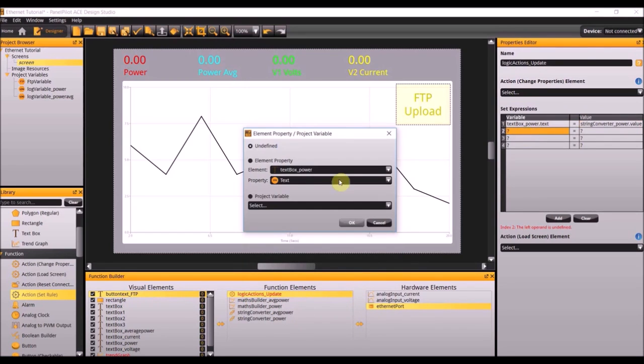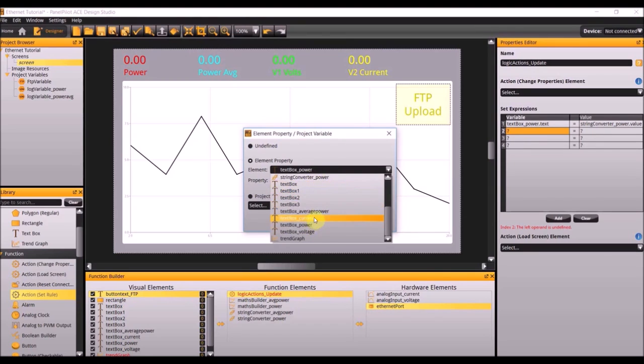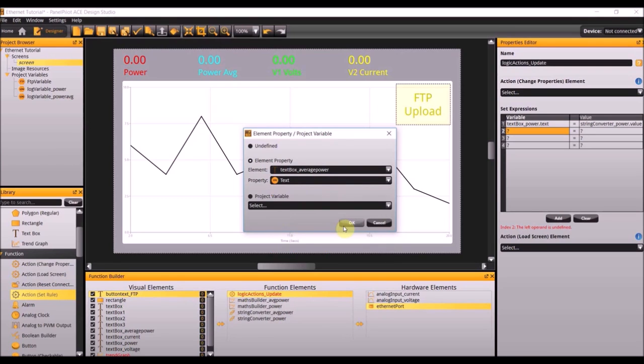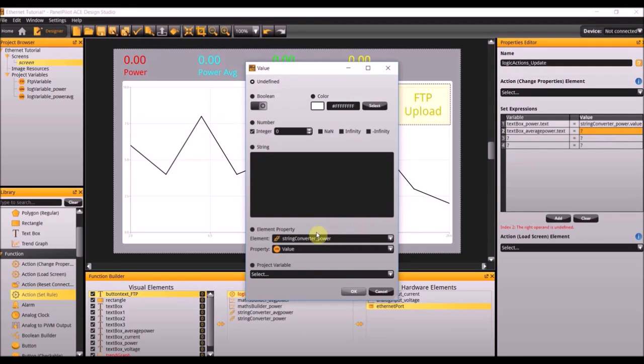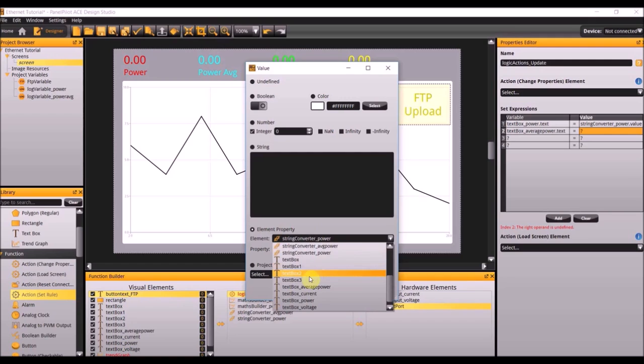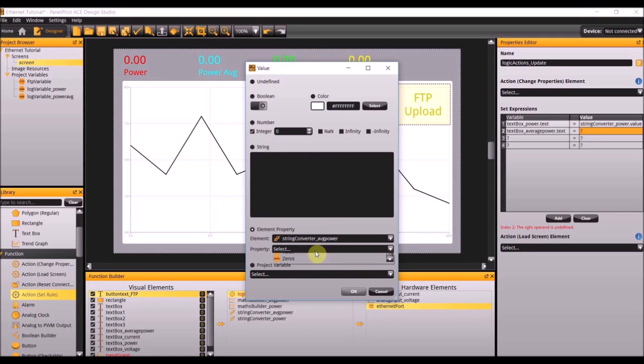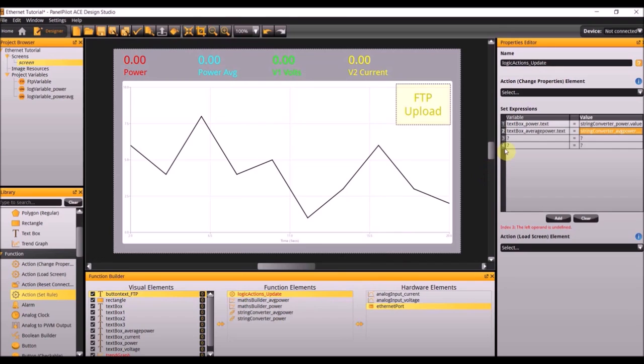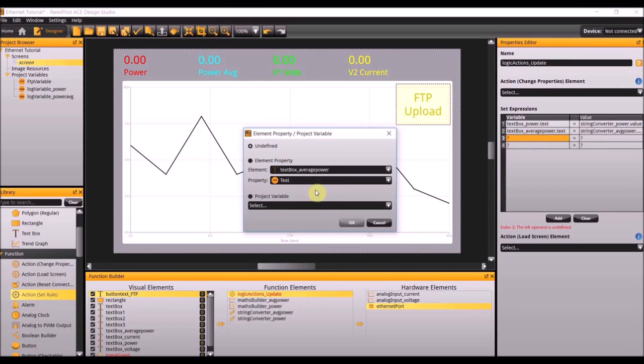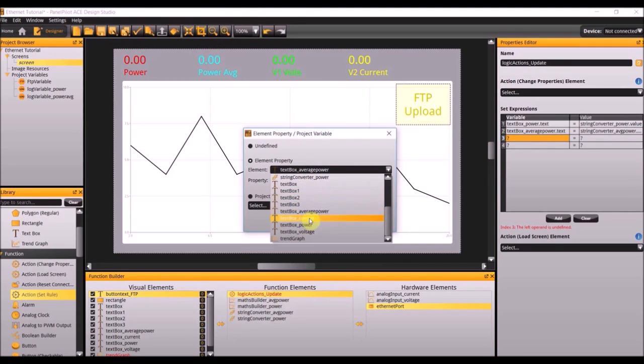The second variable is going to be text box average power with a property of text. The value is going to be string converter average power with a property of value. The third variable is going to be text box current with a property of text.